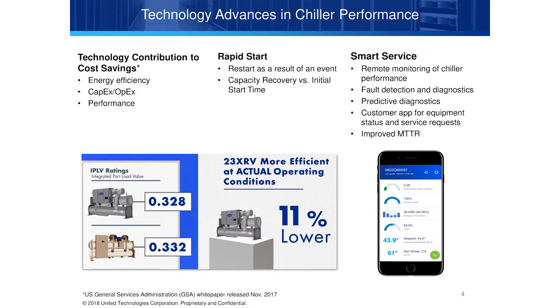Some of the technology advances in chiller performance include variable speed screw technology, which will go from 500 tons of cooling up to 1,200 tons of cooling, whether on a water-cooled or air-cooled platform. The advantage is you reduce surge as an issue within the units, and they're much more energy efficient. An independent study compared variable speed screws versus mag drives, and the variable speed screws were 11% more energy efficient. They also had a better total cost of ownership, lower maintenance costs, and a higher flexibility in their operating range from 55-degree entering condenser water up to 105-degree entering condenser water. This is a third-party study done by GSA, and we can provide that information if someone is interested.